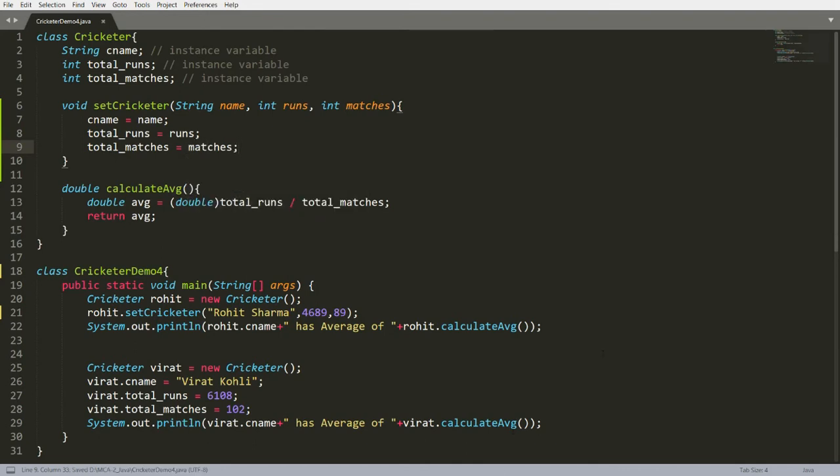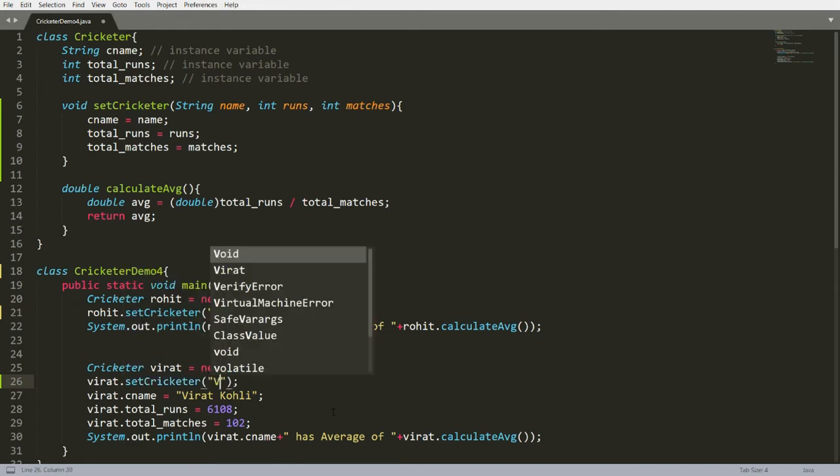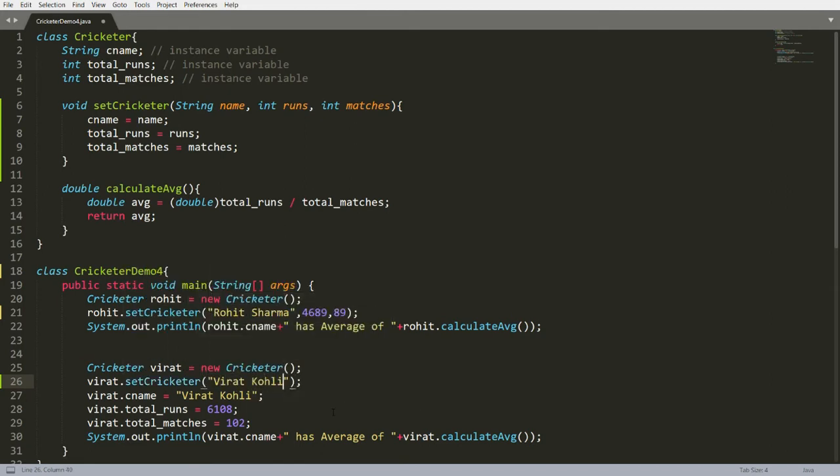So now what is the biggest advantage? Instead of writing these three lines, that is Virat.cricketerName, Virat.totalMatches and Virat.totalRuns, I can write directly Virat.setCricketer. And here you can provide the values, that is Virat Kohli, the runs scored by Virat Kohli 6108 and the total matches, for example, 102.